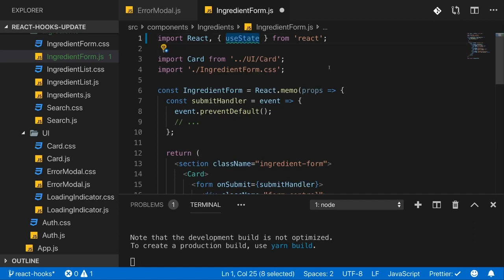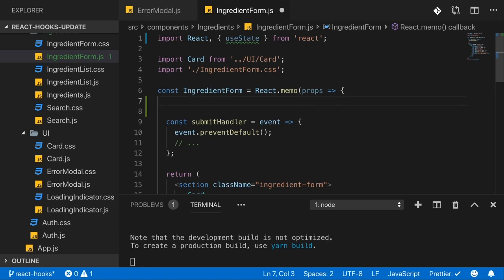And this is a crucial, probably the core hook provided by React. It allows us to manage state in functional components. It works a bit different than state in class-based components, but we'll see the difference in a second. So how do we use it then? Well, we go into our functional component, and that's important. You have to use it in your functional component body. So let's say here, and we call useState.